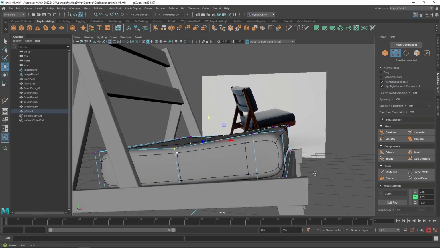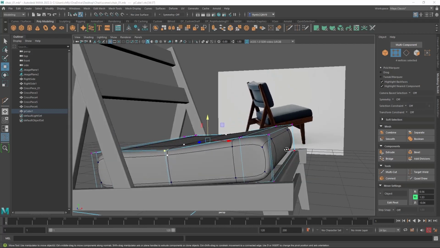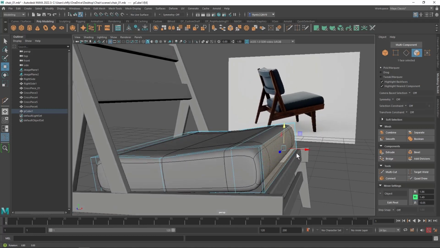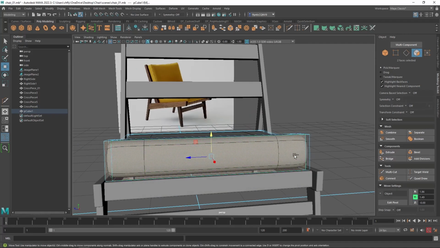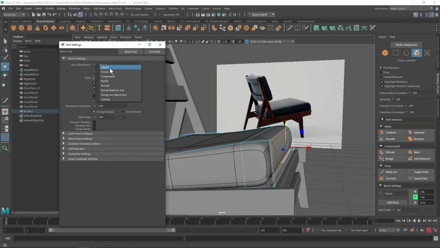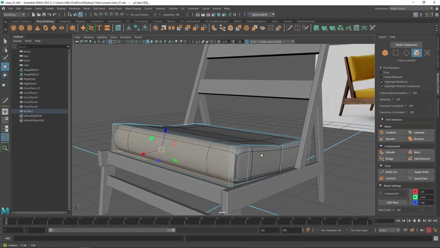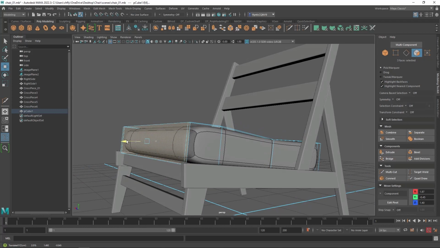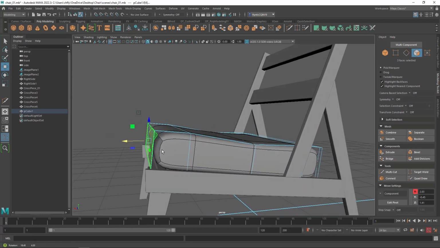Now it looks like here the smoothing took the front of our cushion away from this crosspiece here. So to fix that, let's switch to face mode and grab that front face, and actually make sure we grab all three of these faces. And let's double click on the Move tool and change it to Component Orientation. And then we're going to pull that out in the X direction so that it sits on the front.